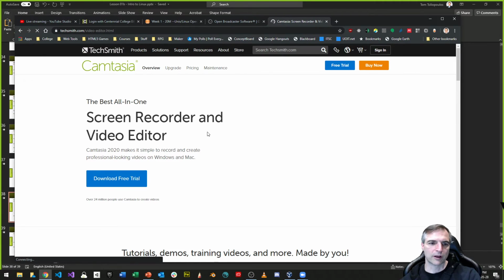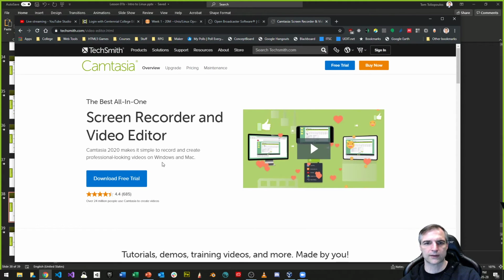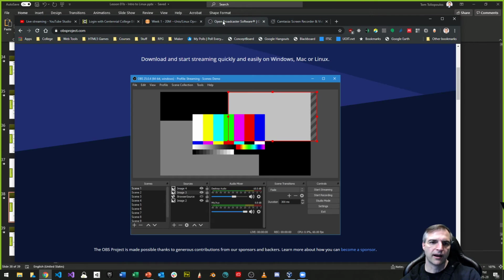Camtasia is another big one, and you can download a free trial for this one. There is more of a cost involved with this one, but I find that Open Broadcaster is just fine. I do most of my stuff with OBS, and it's cross-platform. I use it on the Mac as well, although it's a little bit slow on the Mac. Warning, you do need a pretty good system to broadcast live. But there are some great tutorials on how to use OBS out there, by the way. One job you're going to have to do is go online, take a look at some tutorials to set up OBS.